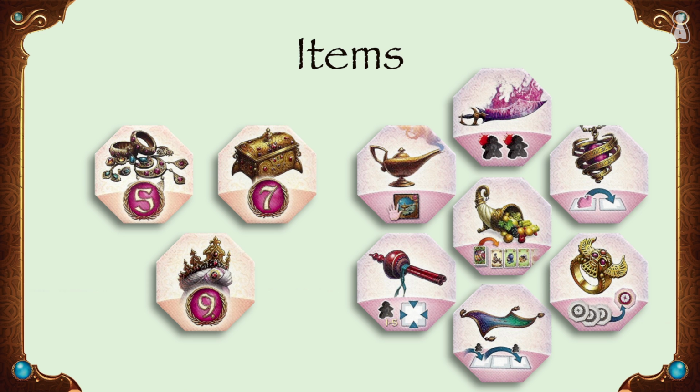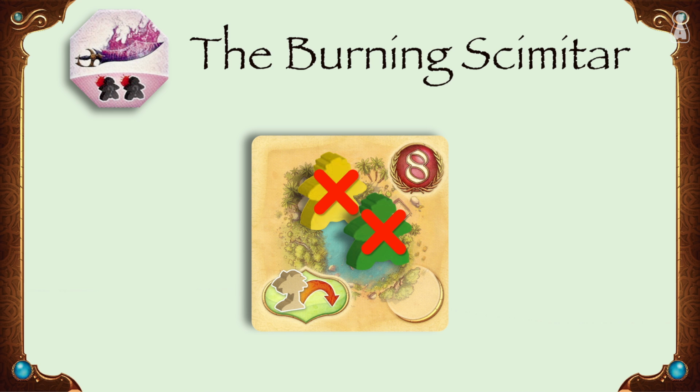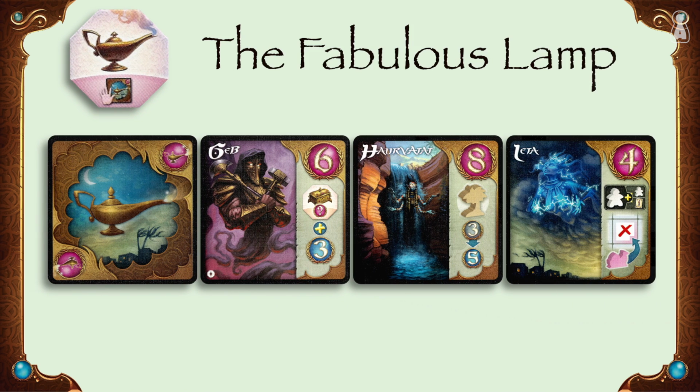items, amongst which is the Burning Scimitar, which can kill 2 meeples from any tile on the board. This could be very useful to place a camel and take control of the tile. The Fabulous Lamp lets you pick one of the revealed Jinn or draw the first one of the reserve.